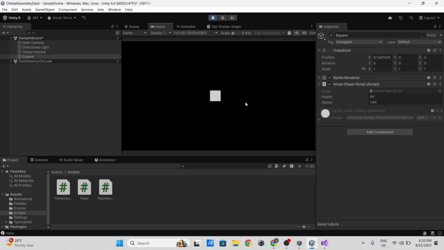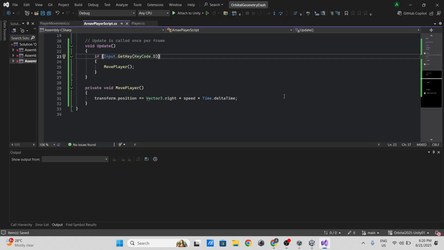Change the speed, and now it's running continuously. There's no lag. Okay, that's a function.